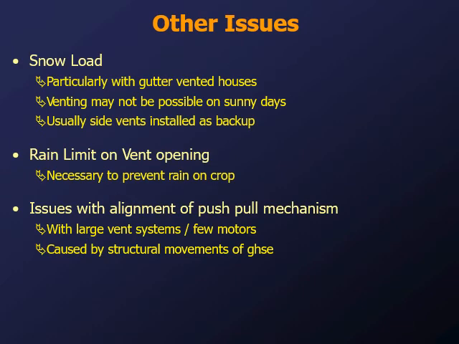Another thing I didn't mention was rain limiting. So a lot of systems will turn the vent or close the vents when the rain starts. So they have sensors that detect rain. I think Matt's going to get into this, so I don't want to spend too much time on it. That really is just to make sure that rain doesn't get on your crop, which is maybe a little over the top because, I mean, we irrigate our crops, right? But some crops, you know, if rain gets on the flowers, you can get botrytis and stuff like that. So I get it.